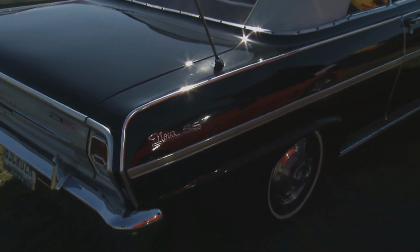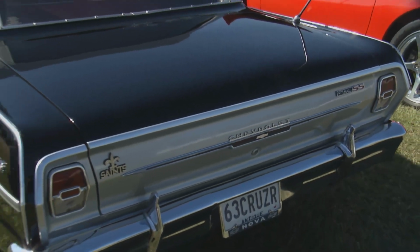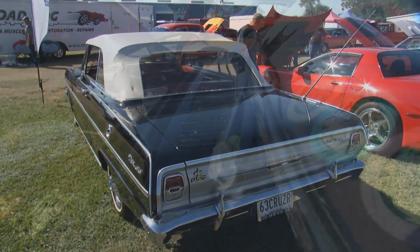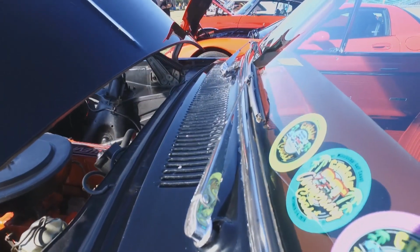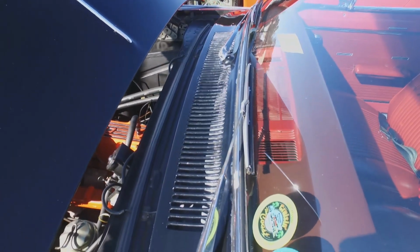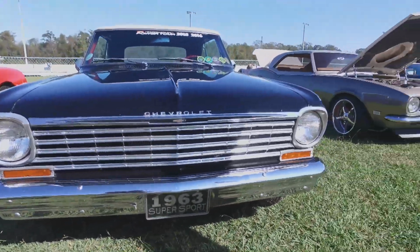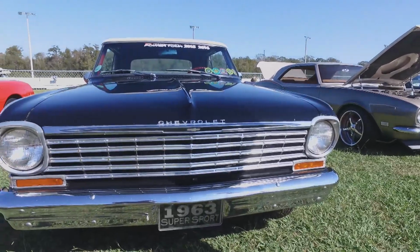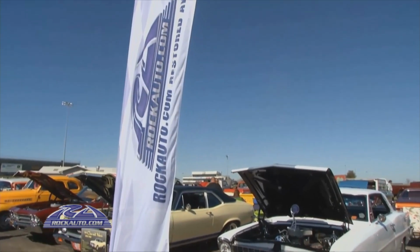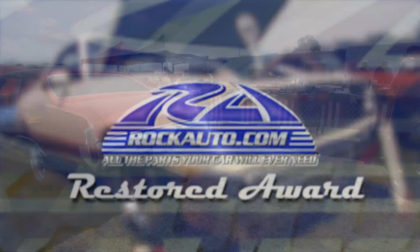A lot of neat things that you have got for this car over the years from Rock Auto. Tell us about some of them. I check Rock Auto first when I need something, and one of the hardest things to find was the windshield wiper blades. I got them from Rock Auto, and they were actually aluminum windshield wiper blades, instead of the plastic ones they sell nowadays at most of the other auto parts places. Rock Auto was one of the places that I looked and found it. Barry Whitaker and that unique Nova are certainly deserving of the Rock Auto Restored Award here today in Cajun Country.